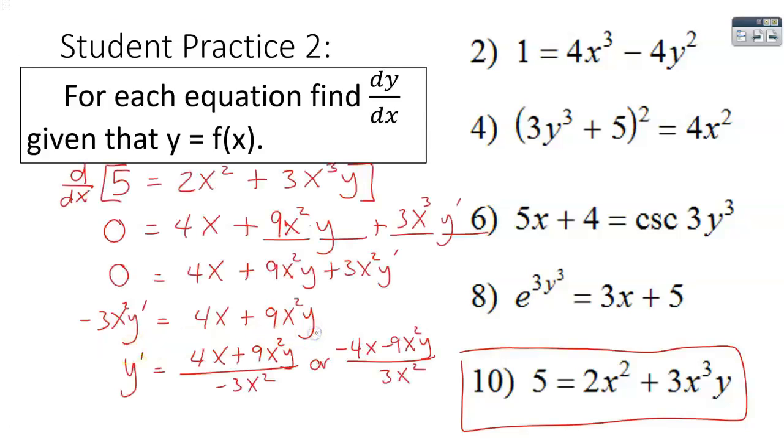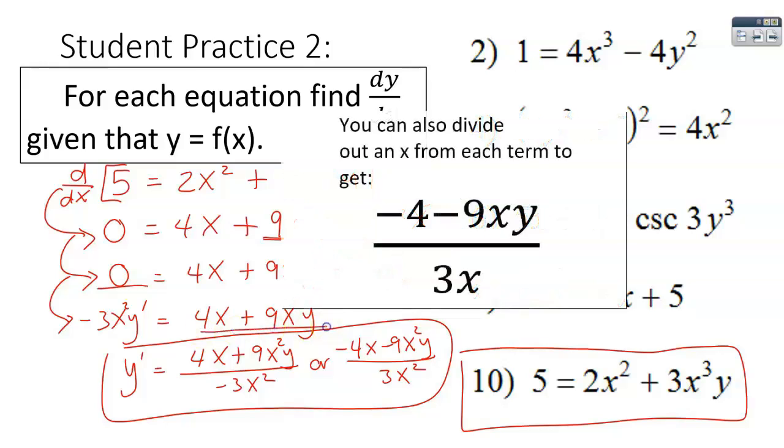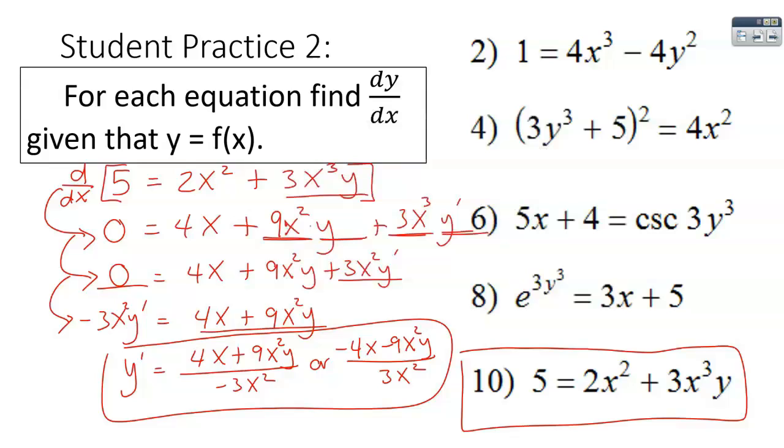Okay, so here's our final answers here. Take the derivative. I rewrote it a little bit more simply. As you can see over here, here is the product rule for this expression. Then I got the y prime on the left side. I subtracted this 3x squared y to the other side, and I got negative 3x squared y prime equals this here. Then I divided both sides by the negative 3x squared, and I got my answer. Don't forget, when you have a fraction, you can change the signs of all the terms. That is also another way of writing the answer.